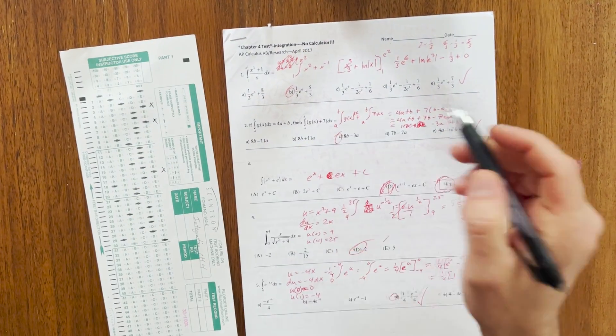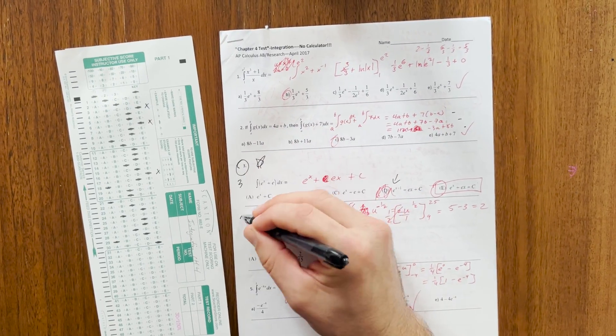Day four, you're going to take a test. Focus on one test at a time — typically within a semester you'll have two to four tests. Just like with quizzes, review every problem: the ones you got right and the ones you got wrong, and rank them one, two, or three by importance. Try to redo the problems you got right — can you still do them? I've seen students get a problem right on a test, then get the exact same problem wrong on their semester exam, because they were cramming and never truly understood the concept. Building that muscle memory is what gives you confidence walking into the exam.